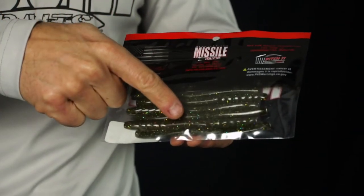Just like all Missile Baits, they're made with anise oil in the baits, and there's crawfish oil added to the bags so you get that sweet yet fishy smell when you bring them out. In each bag you're going to find eight of these 48s perfectly stacked so they're not crossed over — no deformed baits, all exactly the way you want to fish them, perfectly straight. Eight in each bag for a suggested retail price of $4.99.